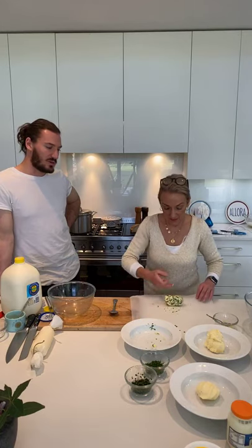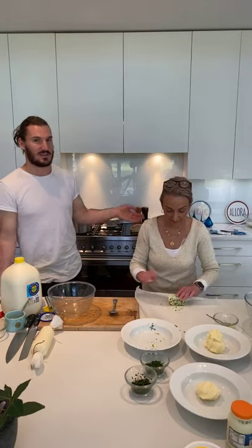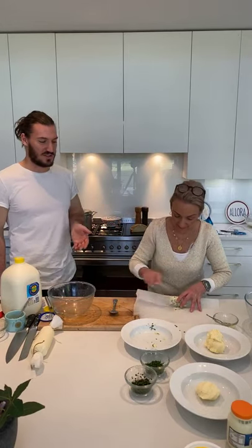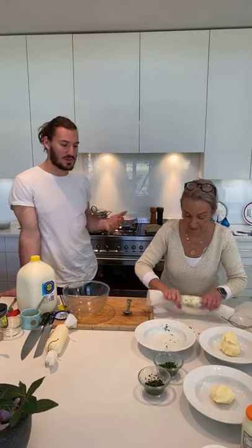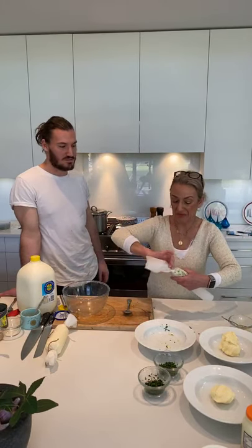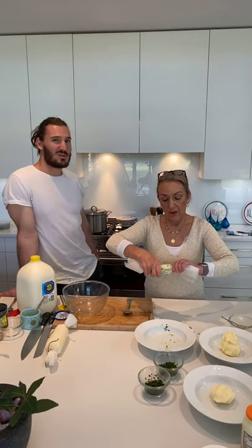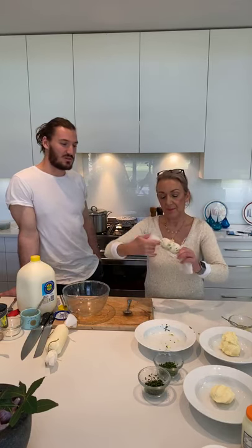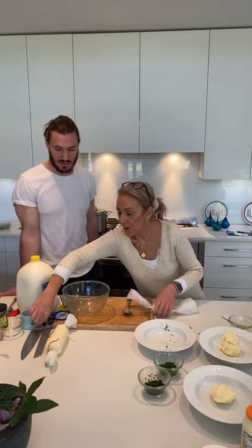And then use your judgment. You'll taste it at the start of the process and know what it tastes like. If you taste it and it starts to taste bad to you, then chances are it's starting to go rancid. And you'll know if it's not right. Are there any visual signs that butter's not good? If you got any mold on it, I wouldn't be keen on using it. But apart from that, I don't think you can see any other signs of it.